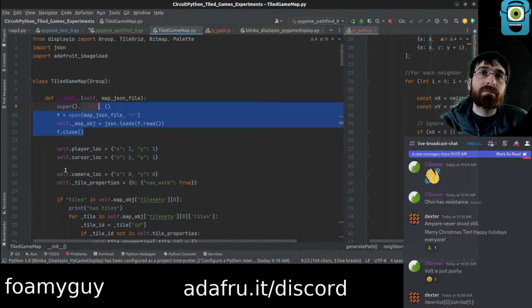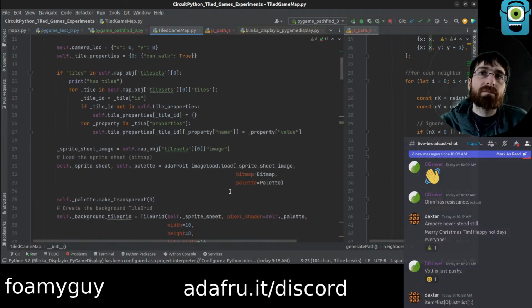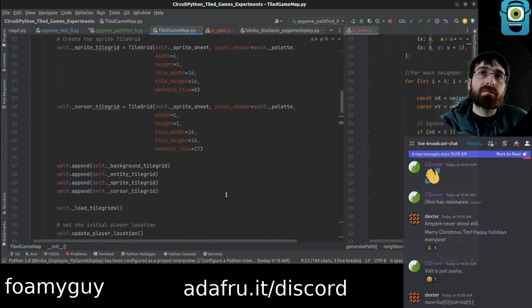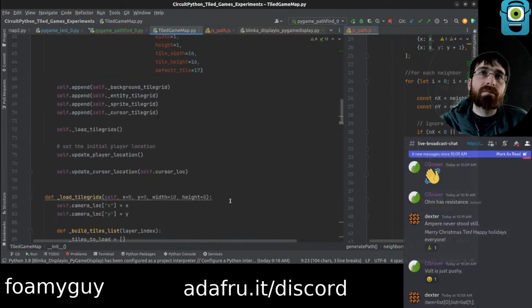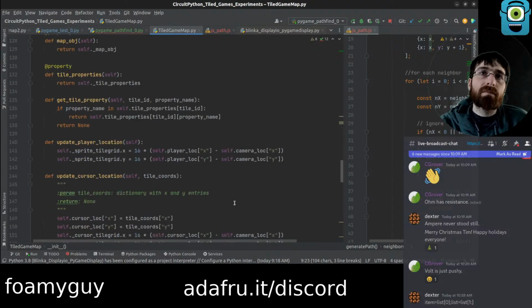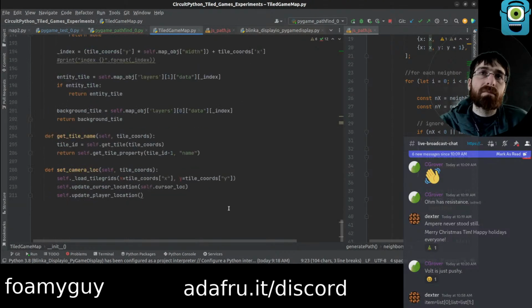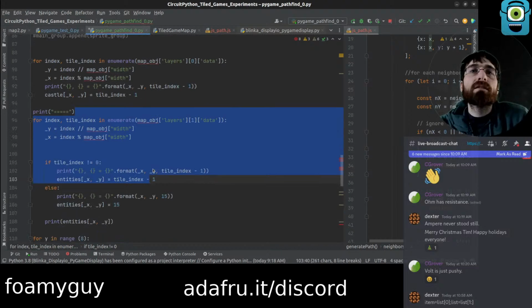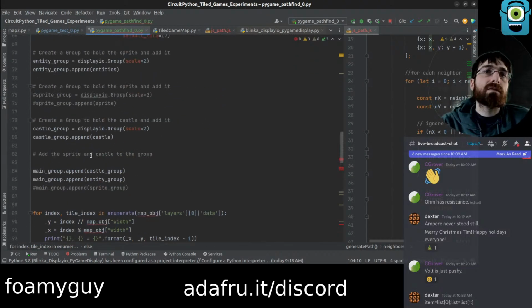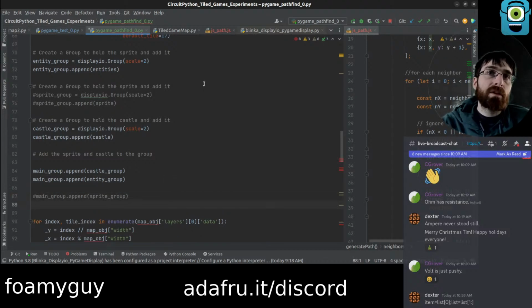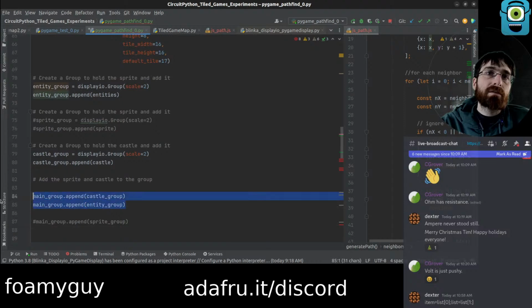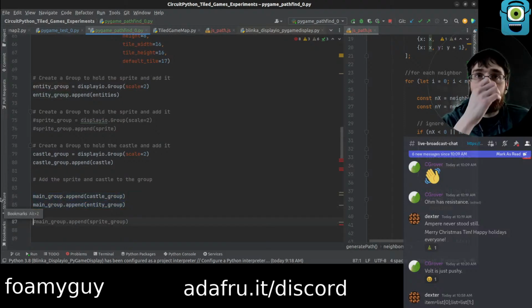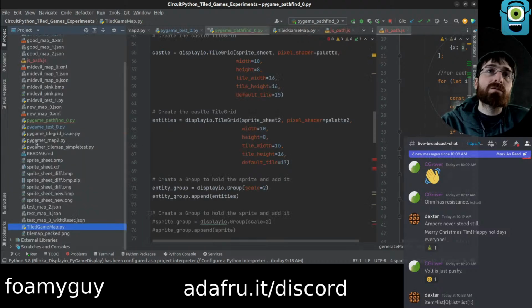It does that stuff for you. It has the idea of the cursor in it as well.